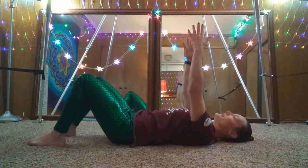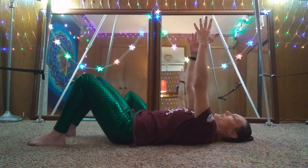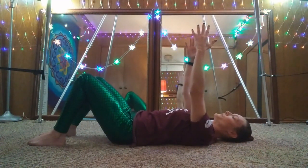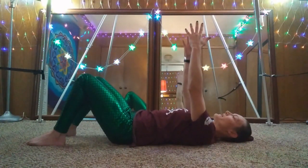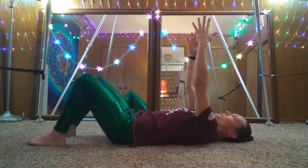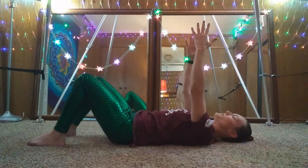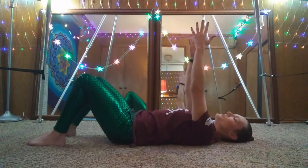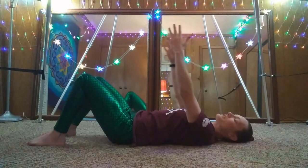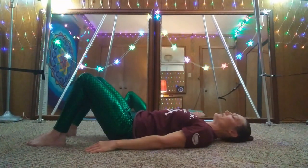Let's repeat that. Inhaling to protract and reach, and then exhaling to draw it back. Last round. Inhaling to protract, and then exhaling to retract, and then inhaling to neutral. Let's let those hands float back down to the floor, palms facing down on either side of the hips.